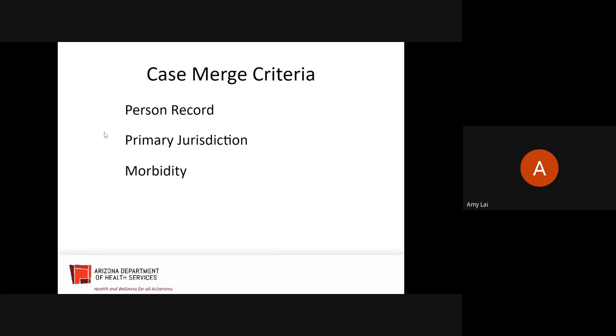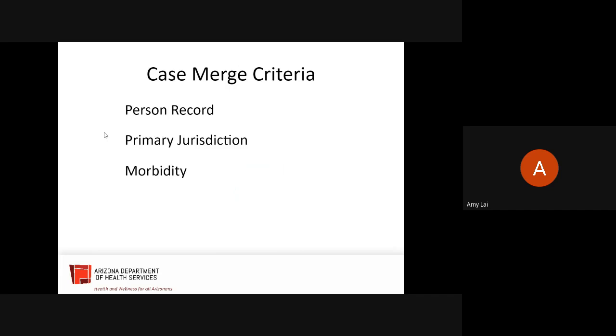However, if a contact is associated to an index case and the contact has a separate confirmed case, and you want to merge the contact with the individual case, you can't. The system will actually stop you from completing the merge because the morbidity doesn't match up.